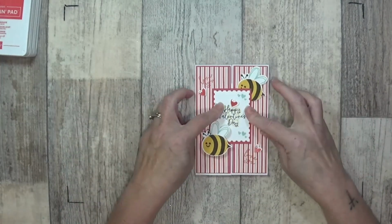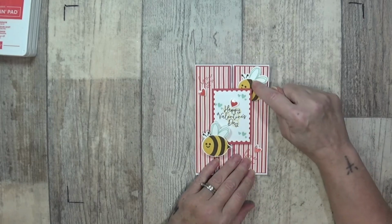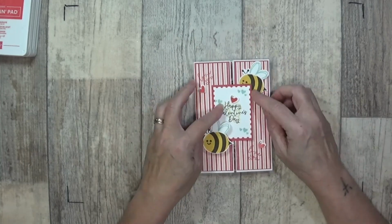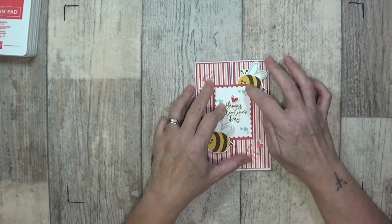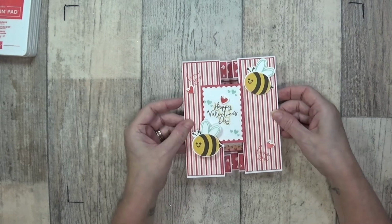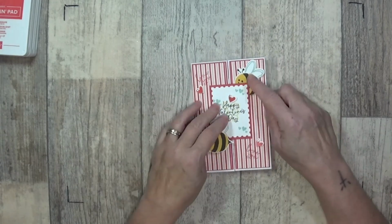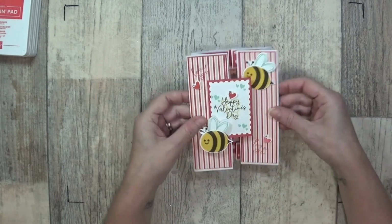On my other one, I had a belly band. I might even just pull this down a touch and just add dimensionals here. Then I can hook it. I put my dimensionals on before. I even attached it to the card. But may even just add a dimensional there so I can hook this panel under the card, so that little bumblebee will sit on the top of this card, and just keep it hooked into place, keep it closed.